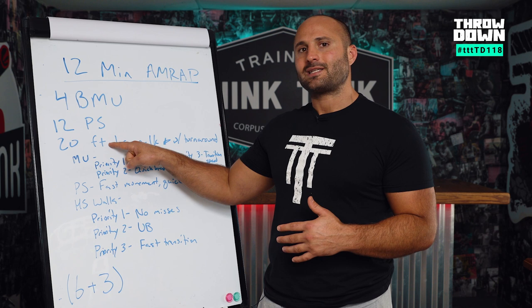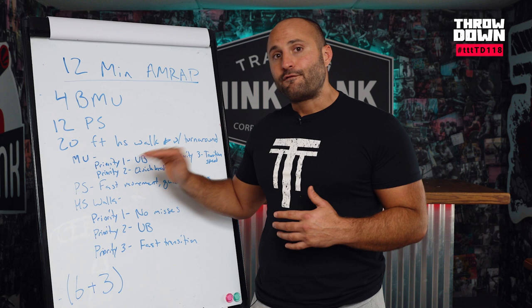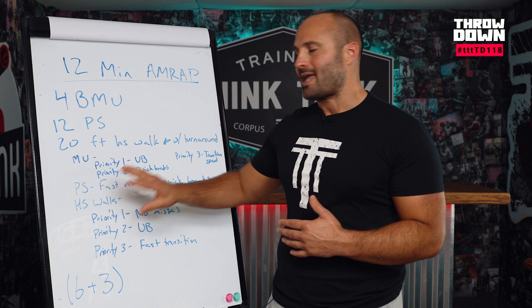So how you navigate those power snatches is gonna be dictated by how confident you are in both the muscle ups and the handstand walks. So move fast, but break it relative to what you need to do to make sure that the handstand walk is gonna be as limiting of a fatigue thing for you as possible.